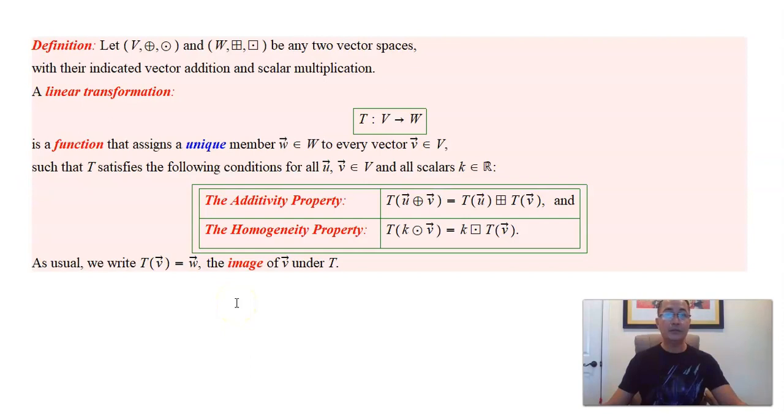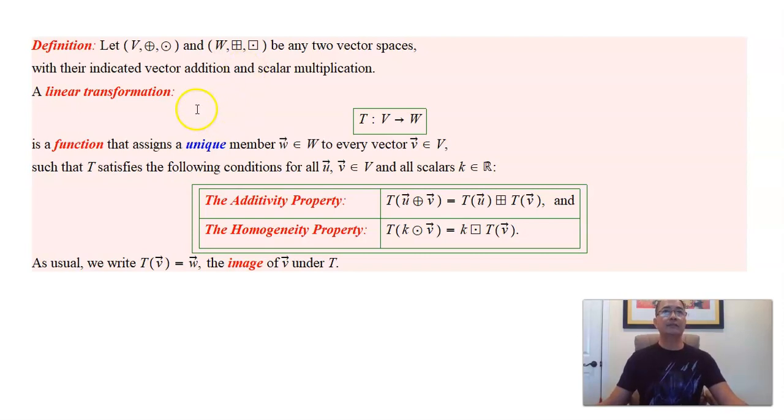All right, so I mentioned that there are 2 special properties of linear transformations that we saw in chapter 3. And of course, we want our new transformations to satisfy those 2 properties as well. So suppose that V under this addition and scalar multiplication and W under this addition and scalar multiplication are 2 vector spaces. Okay, so we don't need to have the same vector addition in the 2 spaces or the same scalar multiplication. They can be 2 completely different vector spaces.